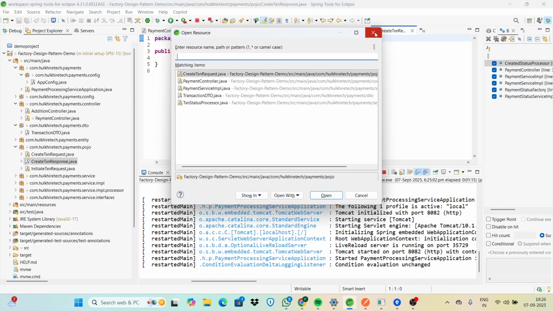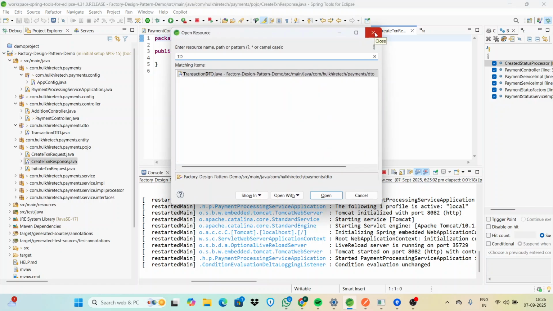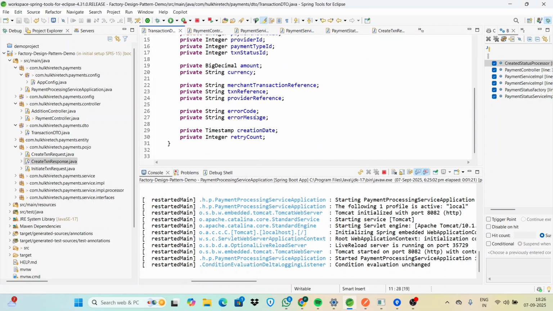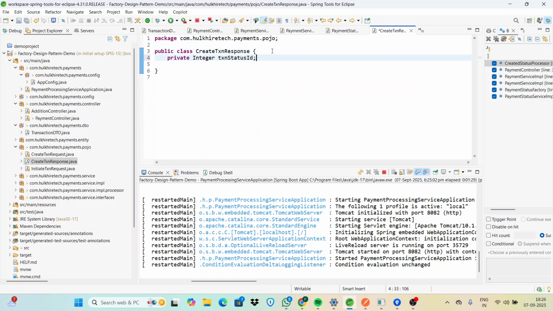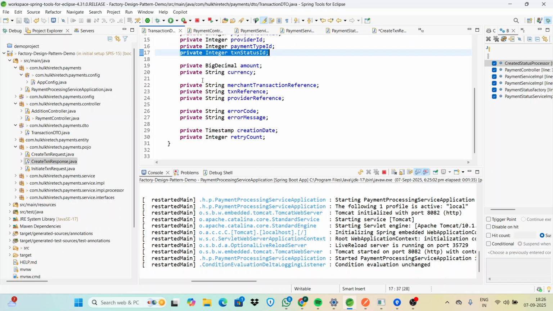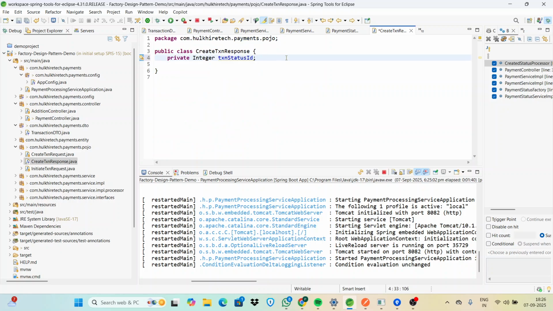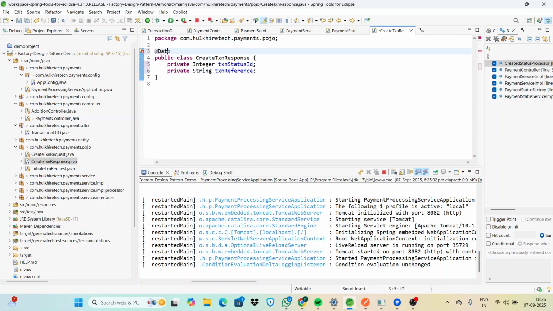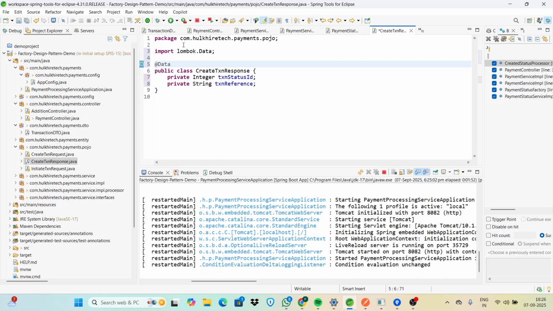So what we need is transaction ID. Let's copy it. Let's go back here, transaction ID, and we need this transaction reference field. Let's copy, go back here. Yes, we just need these two fields in our response. Annotate it with Lombok's data annotation. Let's save it.